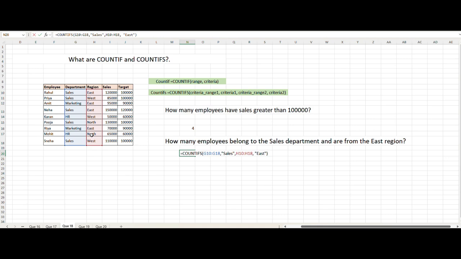We are looking for the East region employees, and the answer is 2. A simple way to remember: SUMIF adds values, COUNTIF counts records, and SUMIFS and COUNTIFS work with multiple conditions.